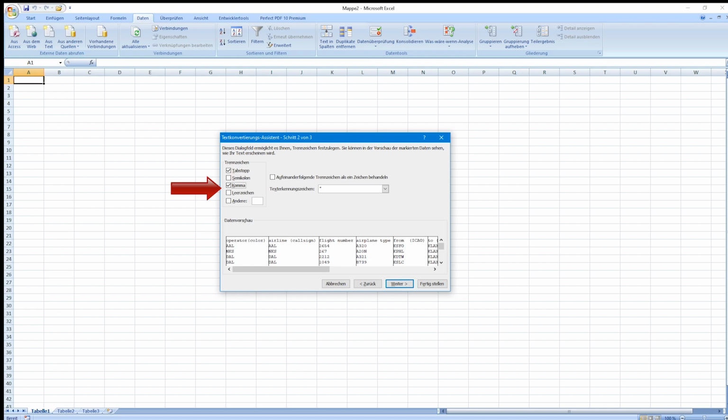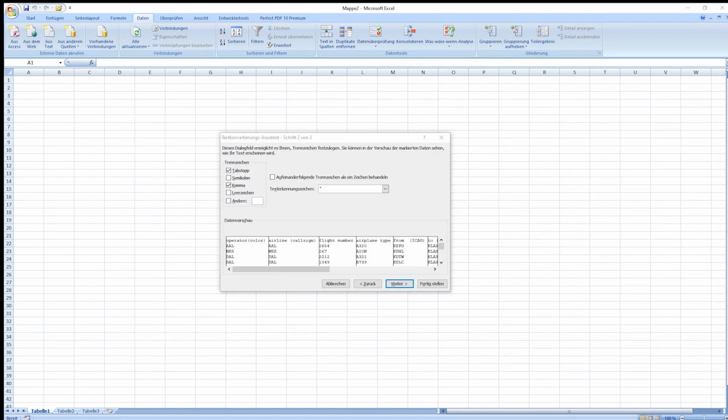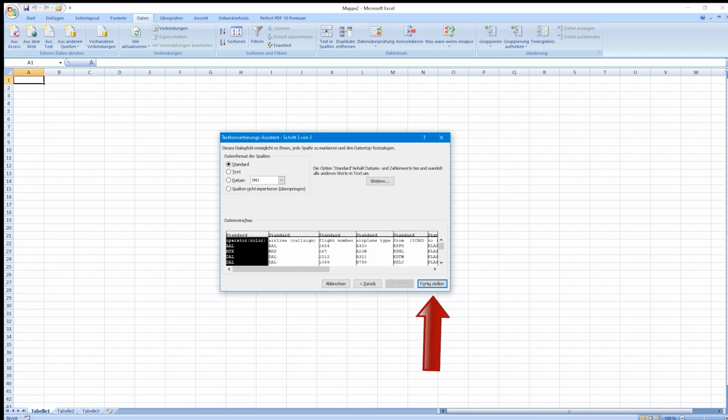The comma is basically the separator in between those text files. Let me show you, because what we need to do, everything here is separated by a comma. I don't know what you call it, but we need to separate all these little files so we can individually work on those. So we put in a check mark on the comma, and then we just go finished. We don't go over here. That's not important, but if you do, it doesn't really matter. You just continue. Don't change anything over here and just finish this off.